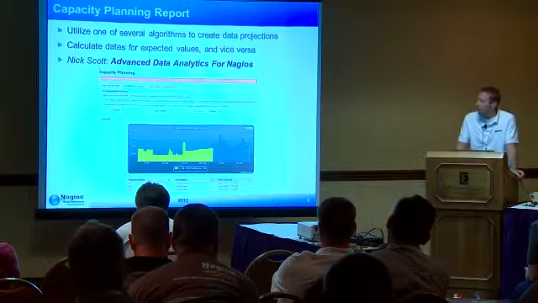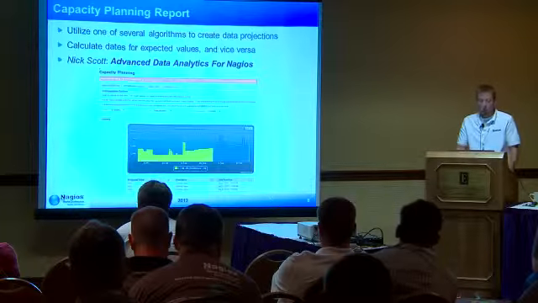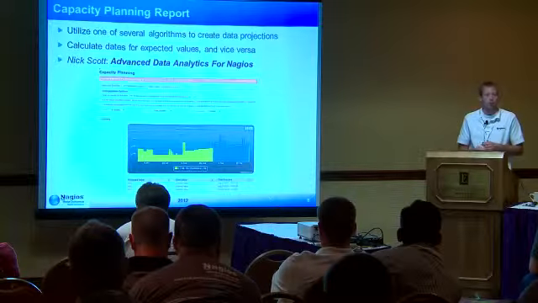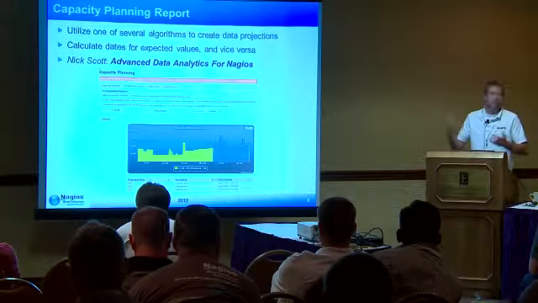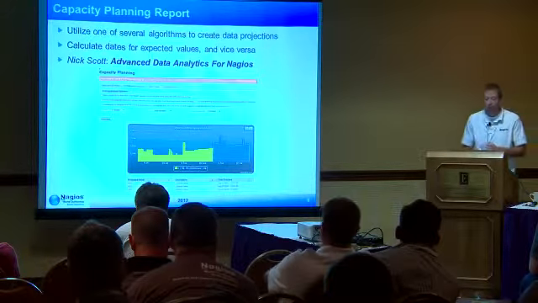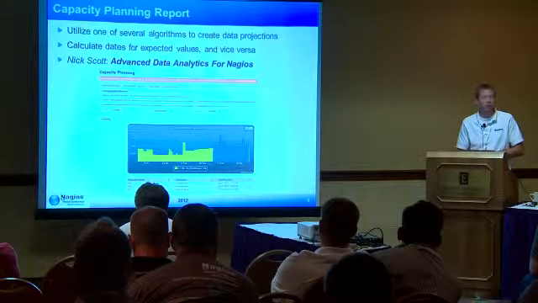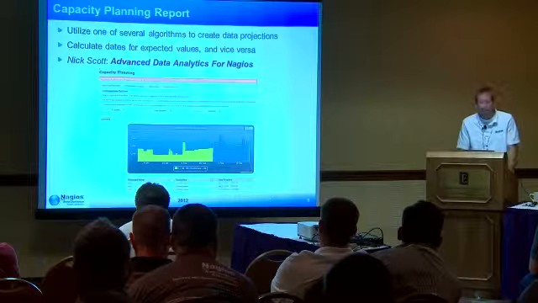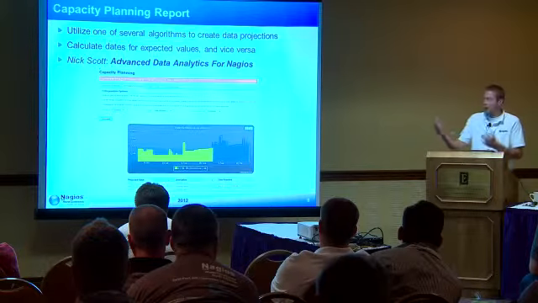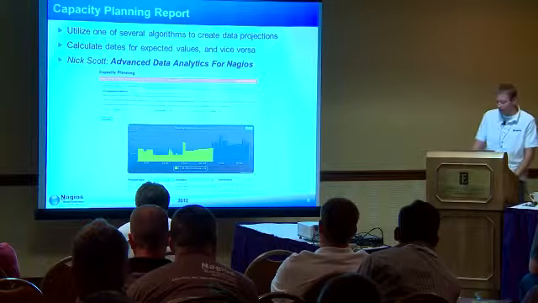Capacity planning. This is just an example image of a disk usage capacity planning report. You can pass different time periods, certain values. You can also look for, say, on a certain date, what this value is projected to be, and so forth. So there's several different things you can do with this. I'm not going to get too much into this report because Nick Scott, I think he'll be in tomorrow. You'll be able to catch his report on data analytics. But this just allows you to essentially project, especially for things like disk usage and so forth, what my capacity needs are going to be in the future.